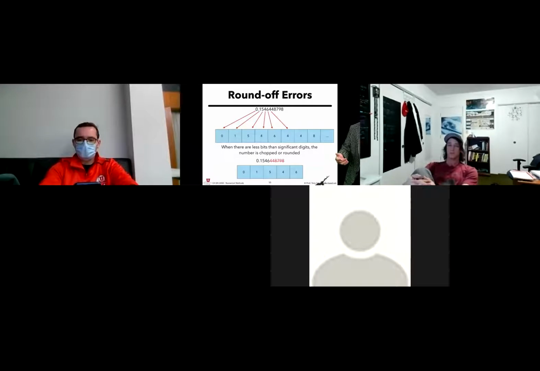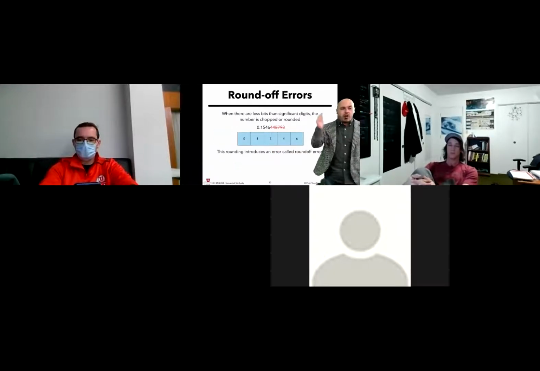So for example, let's say you only want these 5 significant digits over here. You're going to chop and eliminate all the other bits that you're not interested in. You either round them up, depending on the computer, or there's a direct chopping. Now, this chopping is what's referred to as round-off error. When the number to be represented is larger than what the number of bits can hold, then we call this an overflow error. If it's smaller, we call this an underflow error.